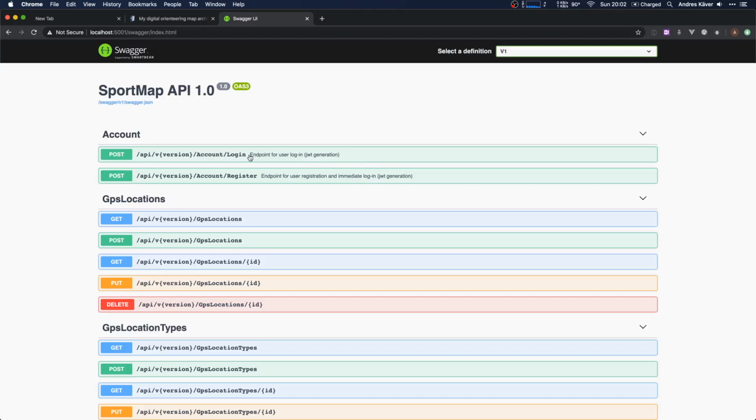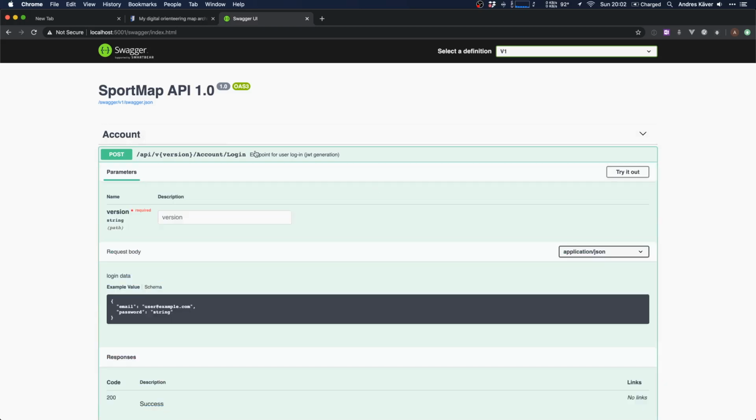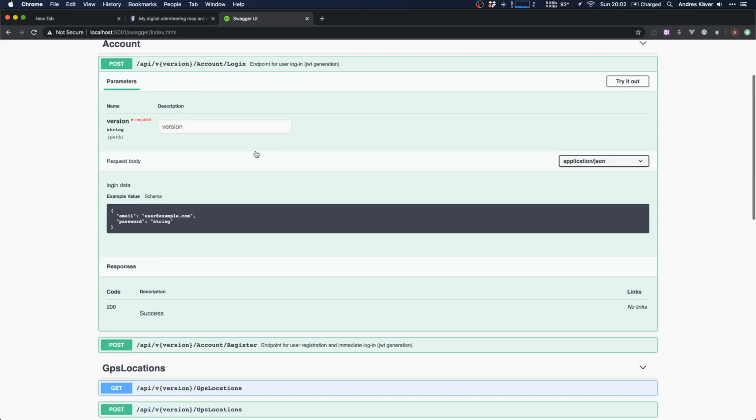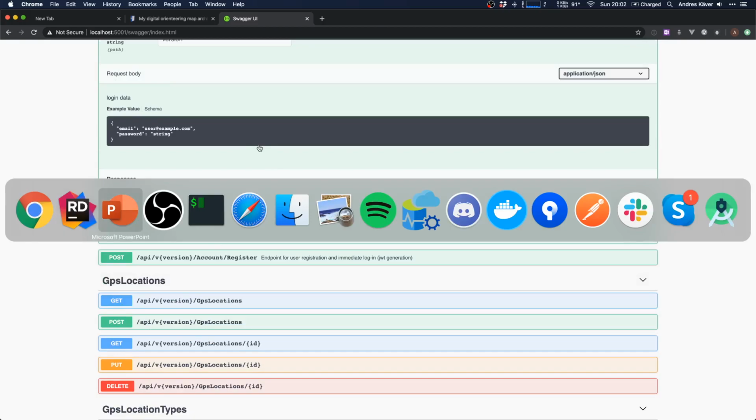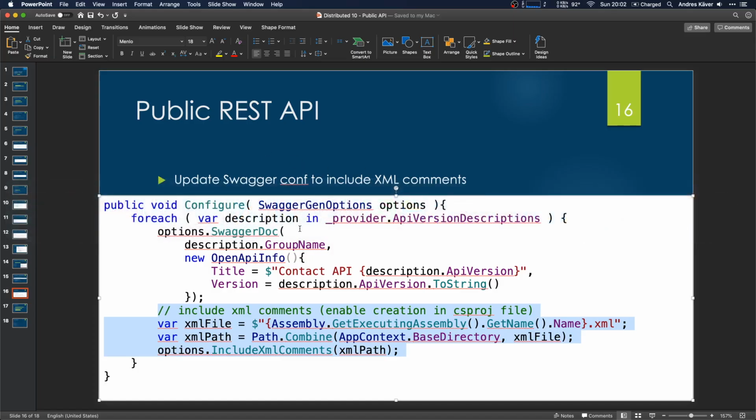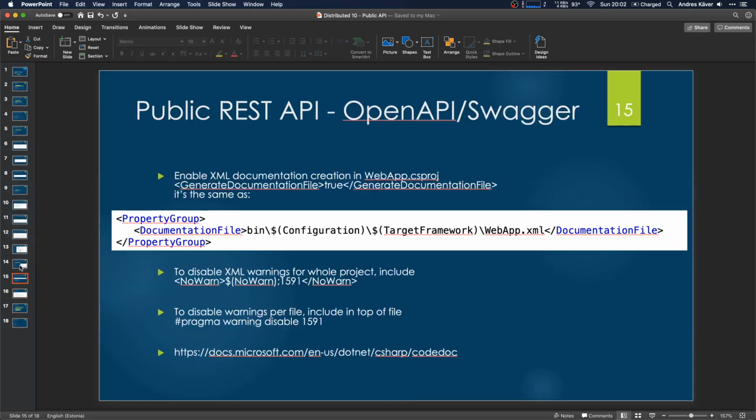Okay. I have now those nice comments here. Okay, I don't have the comment here on the account, but let's see. Version, request body, login data, example is here, nice, code, got 200 success. Okay, nice. And now I have more documentation I can include.